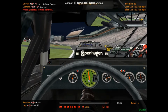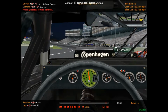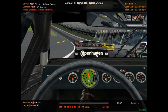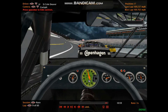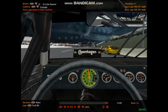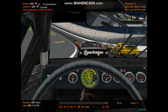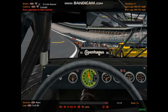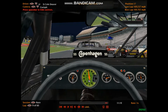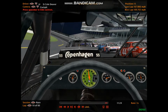On board Cole Deaver's car. Deaver has to back off the throttle a little bit. Now he goes up underneath Zach Rogers in 33. Deaver clocked that time last time by in 17th position. Let's see, he's moved up a few spots now since that time. See where Deaver's clocked it this time by off turn number 4. He's falling behind Henry Sanford and Jay Jefferson in the 30 car. And Deaver that time by clocked in the 15th spot.